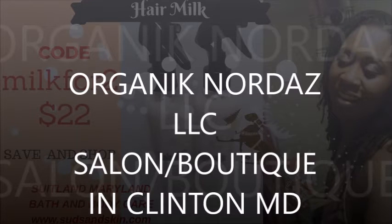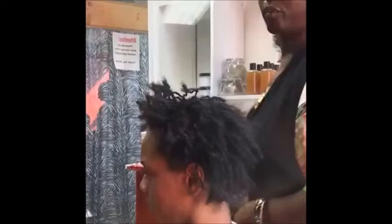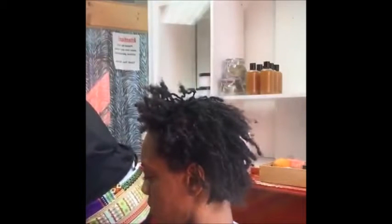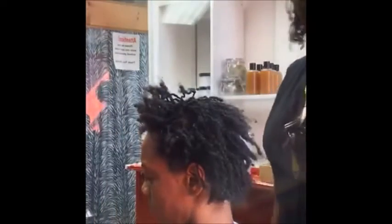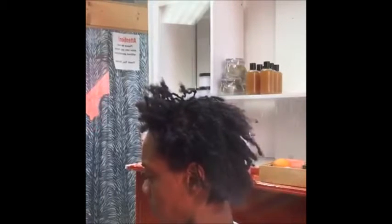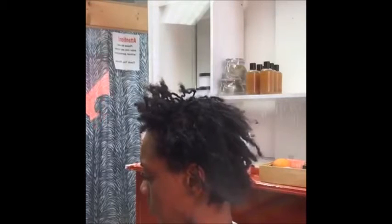Today, we're going to talk more about hair. And this is our interlocking, the traditional interlock procedure. And it doesn't have to cost a lot, and it looks just like Sisterlocks. My client is wearing traditional interlock, and it doesn't have to cost a fortune. All you have to do is come in for a consultation by going to our website, and everything will be okay.